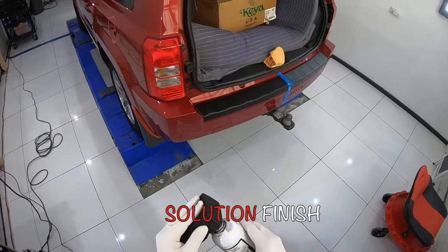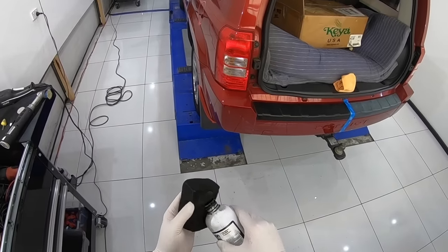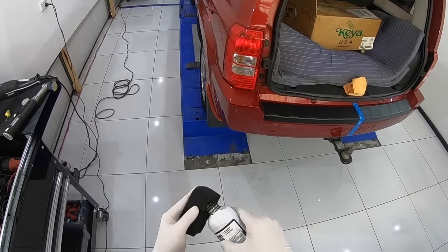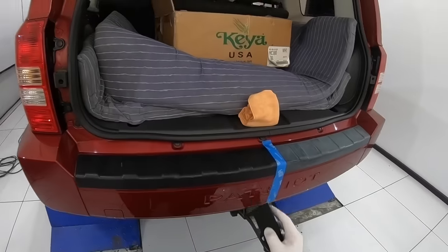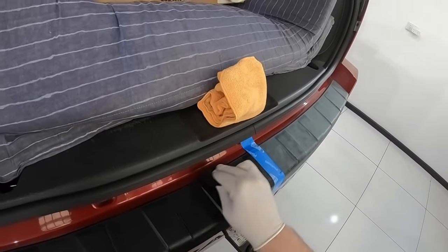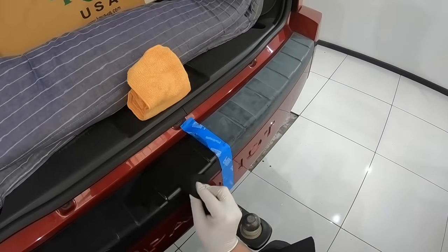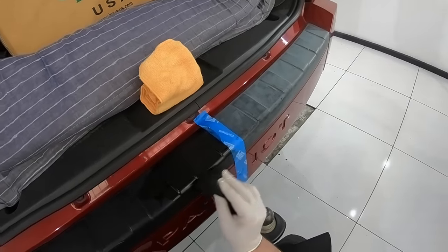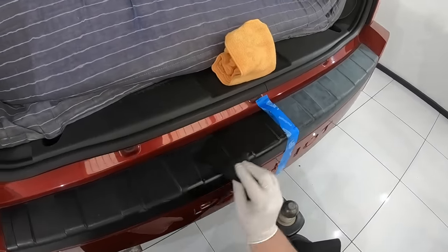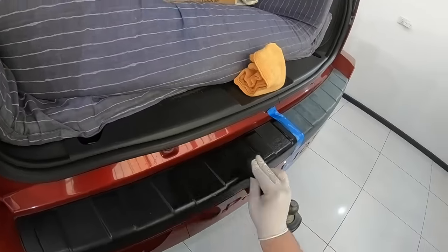Work Solution Finish into the plastic trim for a good minute or two and allow time to absorb into the plastic — usually an hour or so — then give it a wipe down to remove any excess product. If you're not happy with the finish, you can repeat the process and a second application should really do it. Make sure you give Solution Finish a good 24 hours to fully dry before getting it wet or protecting it, or even 48 hours in colder climates.